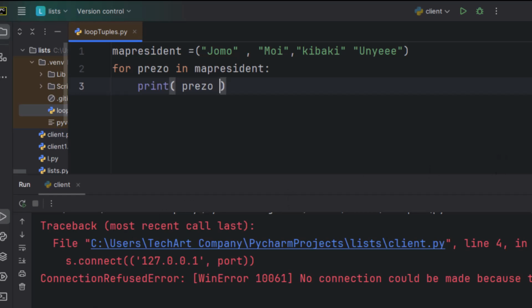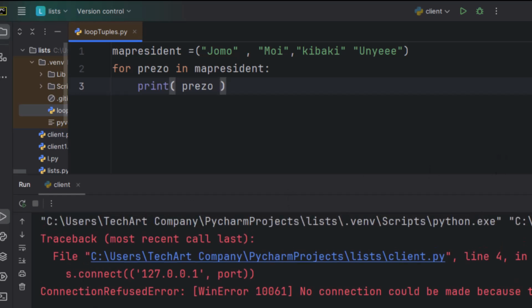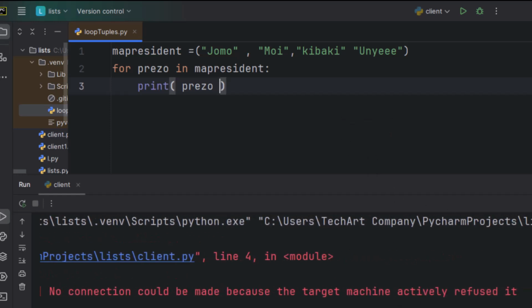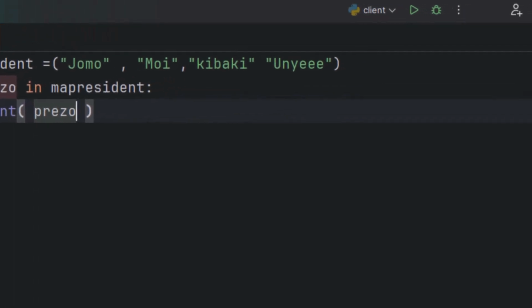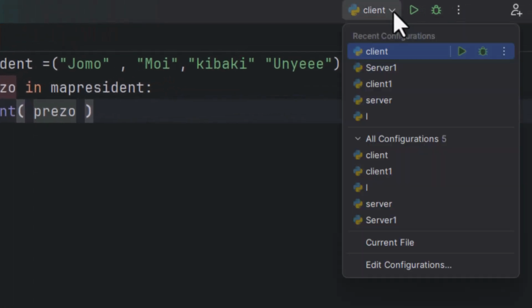I think I ran the wrong file. Which one is this anyway? Let me see your name. Client. No, this is very different. Oh, let me just pick here. And I'm really scared of this AI. I don't like you, bro. You're stealing my idea. Where is the current file? Let me just pick the current file.